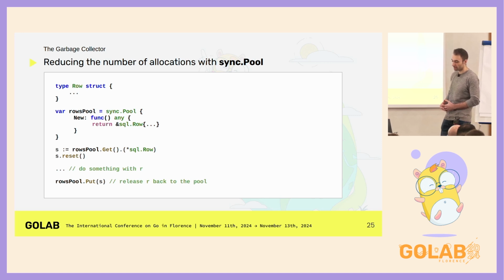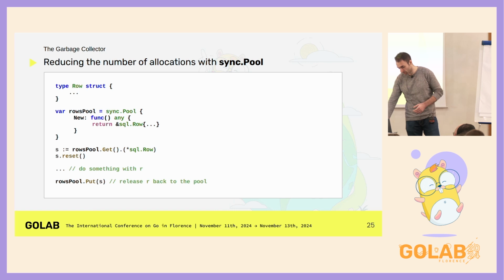And what the pool just takes is a new function that it calls whenever it has to allocate a new object. And also, when finally releasing an object, we just have to implement a sort of reset logic to maybe unset some attributes that may be dirty from its usage.